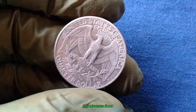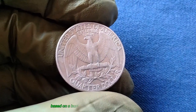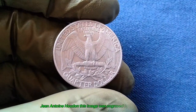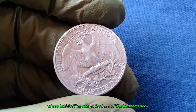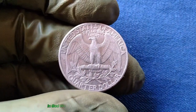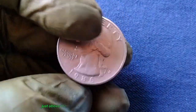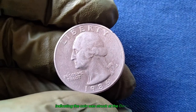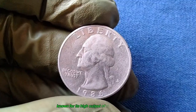The obverse front design of the coin features a left-facing portrait of George Washington, based on a bust sculpted by French neoclassical artist Jean-Antoine Houdon. This image was engraved by John Flanagan, whose initials JF appear at the base of Washington's neck. Surrounding the portrait are the inscriptions Liberty above Washington's head, In God We Trust to the left, and the date 1986 at the bottom. Just above the date appears the small but significant D mint mark, indicating the coin was struck at the Denver Mint, one of the primary facilities of the U.S. Mint, known for its high output of circulating coinage.